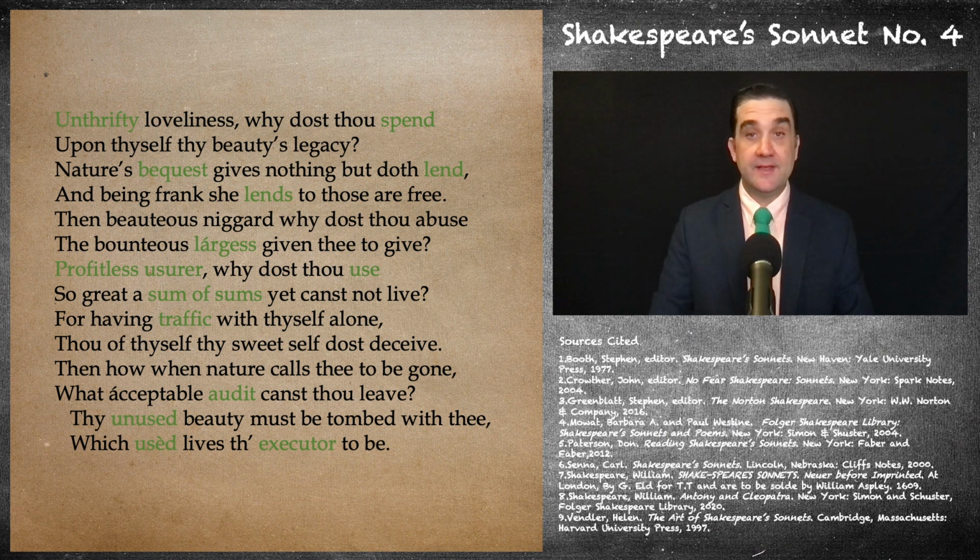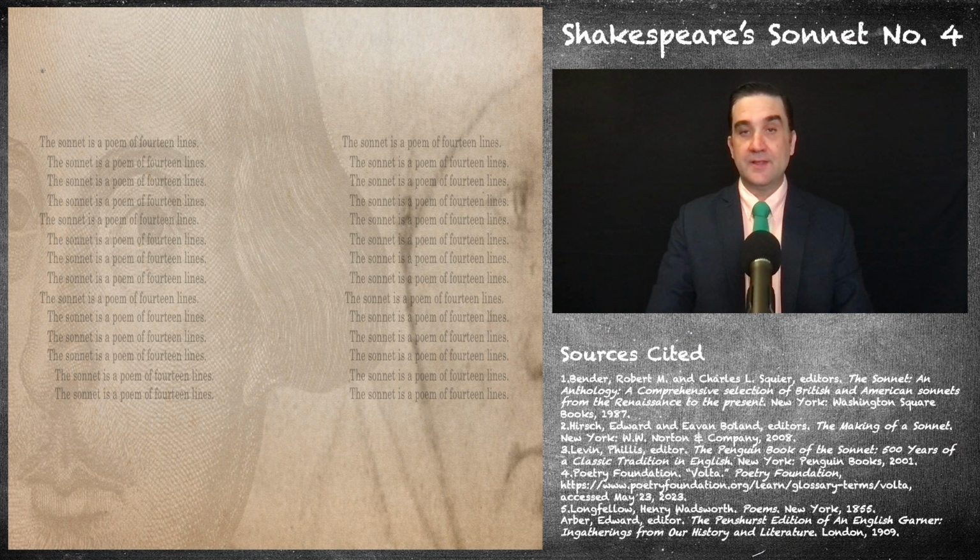No matter what we may think about the uses of commercial language in this poem, it is absolutely the case that Shakespeare uses commercial language in an ingenious way to blend the Petrarchan format of the sonnet with the Shakespearean format of the sonnet. To understand how he does this, let's first briefly review what a Shakespearean sonnet looks like and what a Petrarchan sonnet looks like. We're going to do this very quickly, though, because we've already treated this topic in great detail in our video lesson, Introduction to the English Sonnet. So please check out that video if you haven't already.